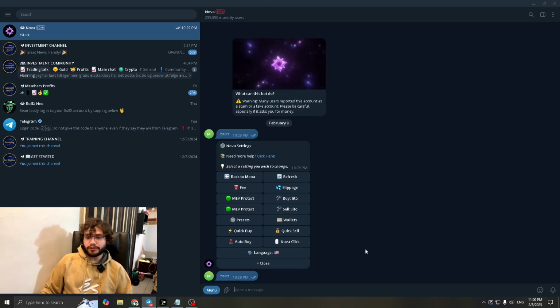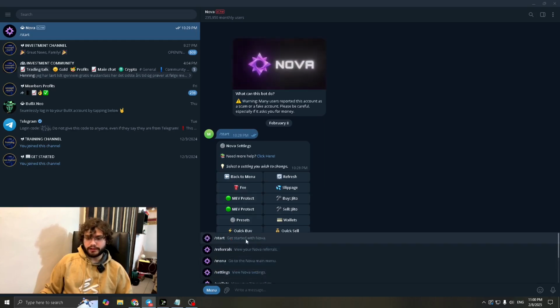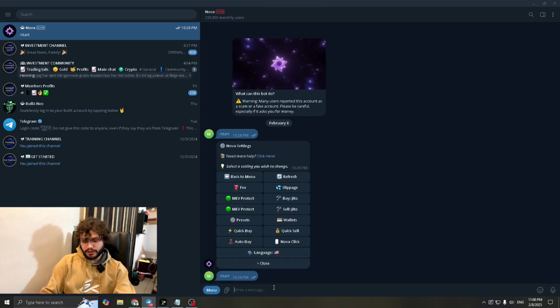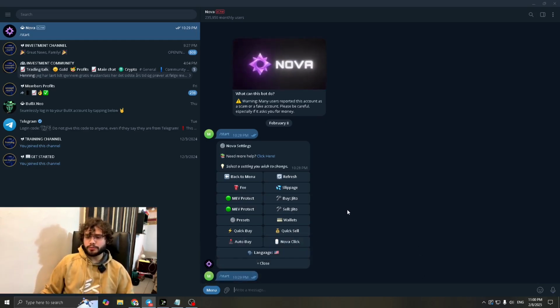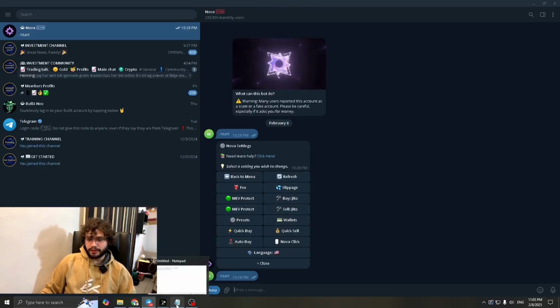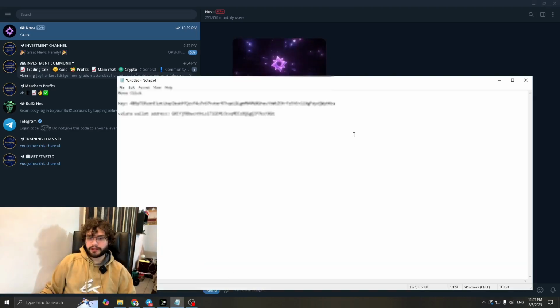After that, you're going to press continue and you're going to find this button that says start. If you don't find it, you can just go to menu. You'll find it here, or you can always just press /start as well, and that'll work too. After that, you'll have an option to open menu. Once you do that, this is what it is going to look like. Oh, also, before this, it's going to give you a private link. So you want to copy that and you want to paste it somewhere, for example, like I have pasted it here in my notepad.